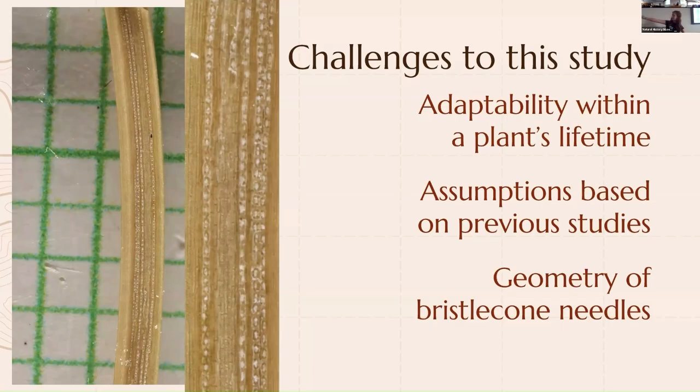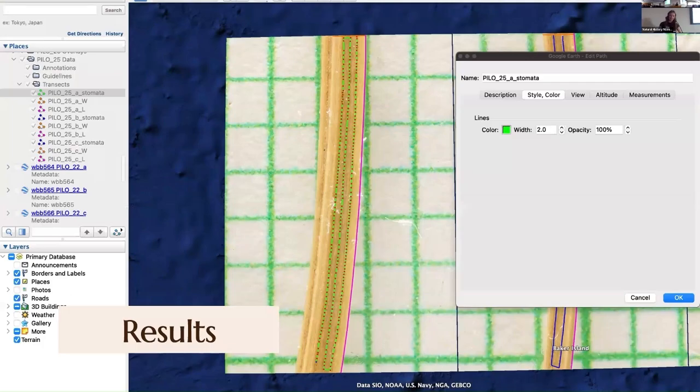Here's that zoomed in picture of the stomates. Pretty visible, and they definitely become visible after hours of staring at them. So this is that Google Earth workbook that I use to count the stomata. Each red dot is a stomata along the path function. Then I take the area of where I'm counting as well to get my stomatal density.